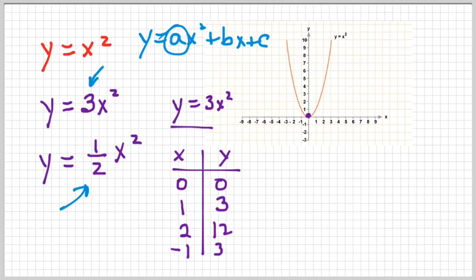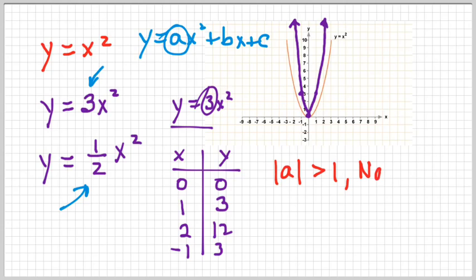There's 0, 0. Here is 1, 3. And here is 2, 10, 11, 12, way up there, if I can get it in. Okay, I'm going to let symmetry give me a couple other points. Right there. And so look what the value 3 did to my parabola. Okay, and this is always true when this a value is bigger than 1. If, I guess I should say, the absolute value of a is bigger than 1, the graph gets narrower.